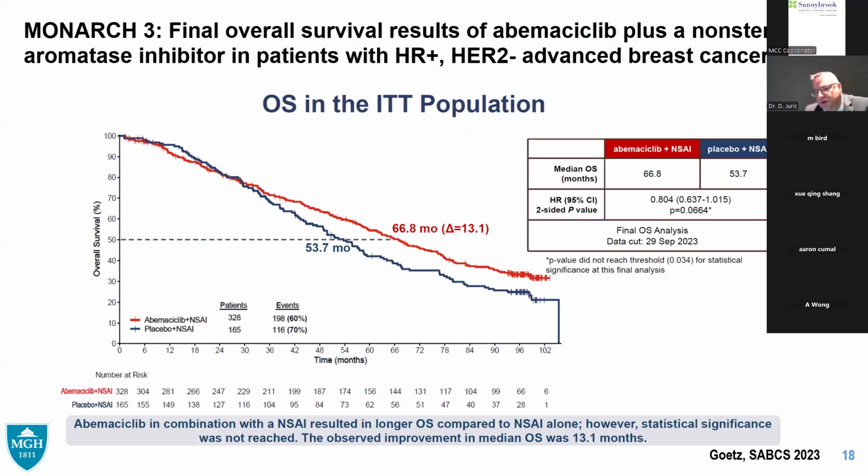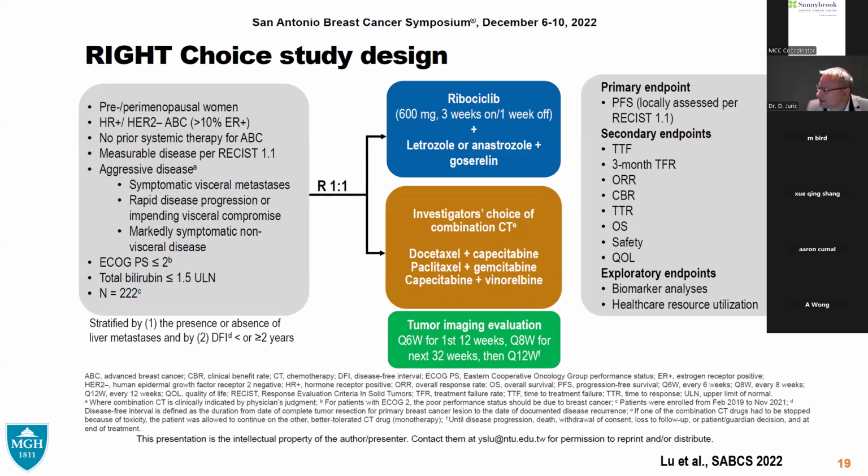We have a somewhat similar, although not statistically significant, effect that we saw in MONARCH 3, but in the final OS analysis, the combination with abemaciclib and AI did not really meet that pre-specified boundary. And to this date, it's still just ribociclib that has a clear OS benefit in the frontline setting. But those studies, despite their impressiveness, to me, are not as revolutionary as this one.